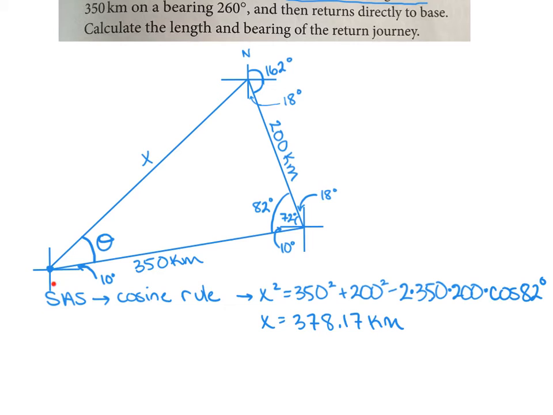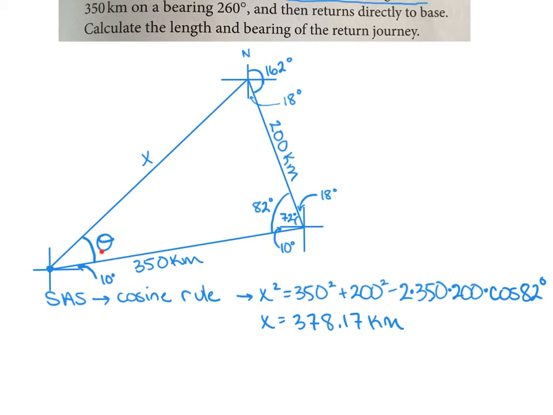In addition to this cross, I've labeled that this tiny angle here is 10 degrees. And I know that because of this angle over here, which is 10 degrees. And I have alternate interior angles because I have two parallel lines and my transversal here. I've also labeled that this angle, which is one of the angles of the triangle, is theta. So if I find this angle theta, and I know this is 10 degrees, then I can subtract those two angles from 90 and I will have my bearing.